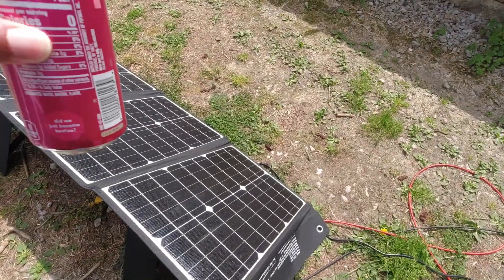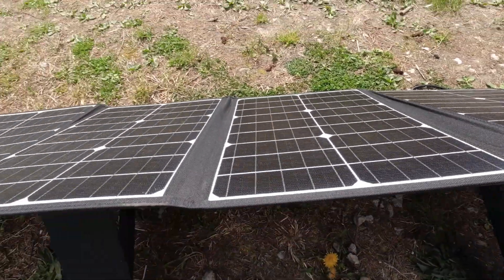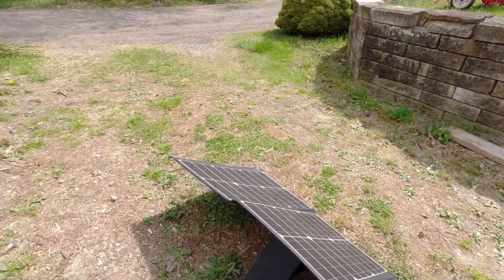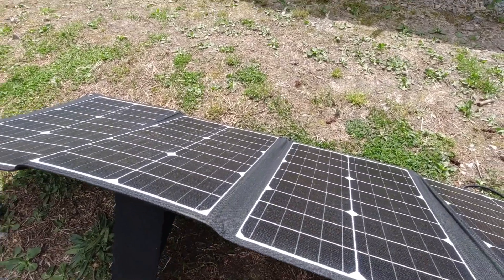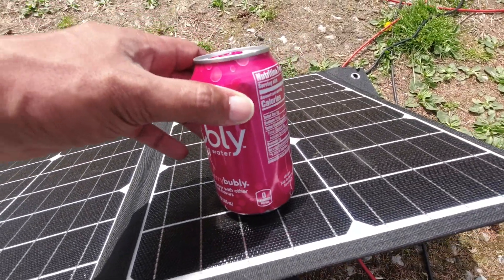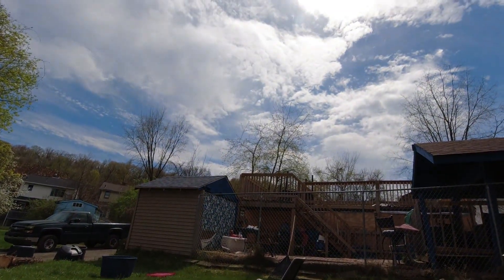I'd like to think I got this angle pretty good, but it's at different angles on different joints — so what am I doing wrong here? Let me get this a little more flat. This is some of the challenges with it not having four legs, which I'm not really complaining about. I haven't seen anything better than 80 watts, but that's the cloud situation. Even still, 74 watts is what I'm getting, so on these conditions you can get about 80 watts.